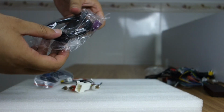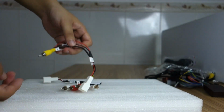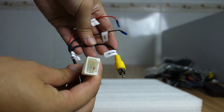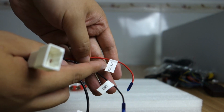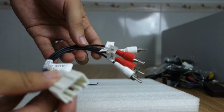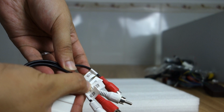Okay, and this 4G antenna, this GPS antenna, and this is for camera adapter, this camera adapter RCA type, and the GND-Y, this ACC 12 volt camera adapter. Okay, this AUX adapter, AUX input left and right.